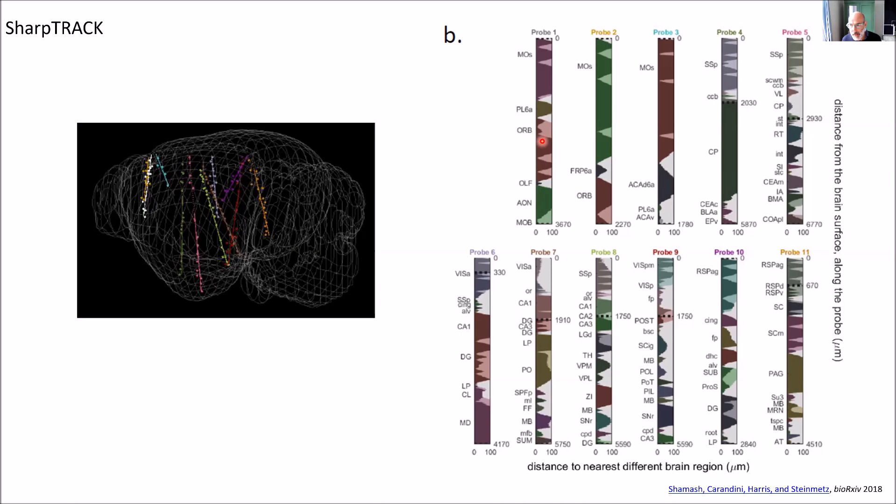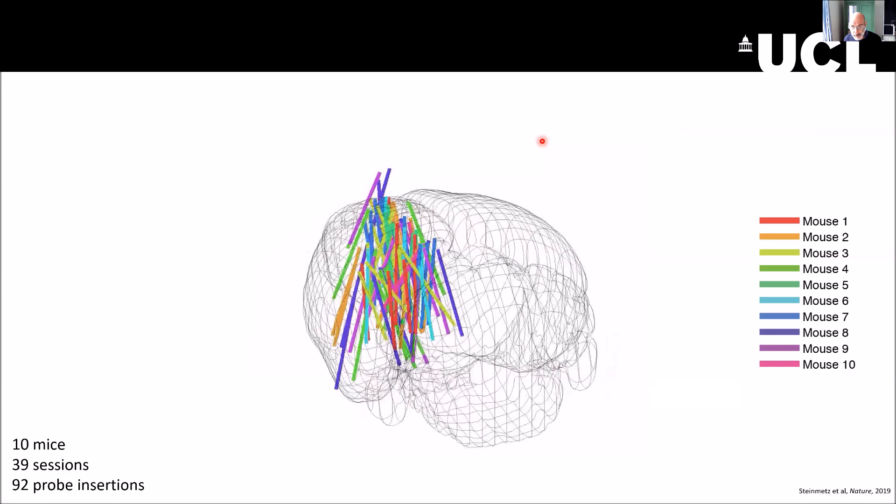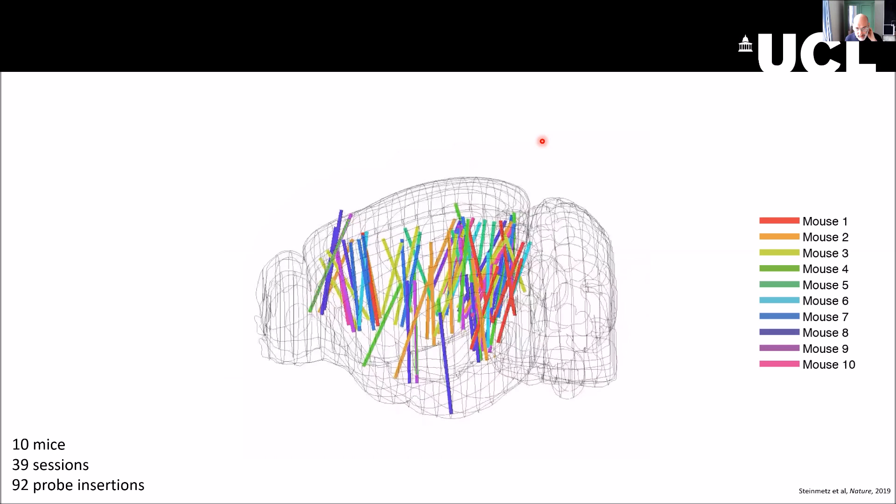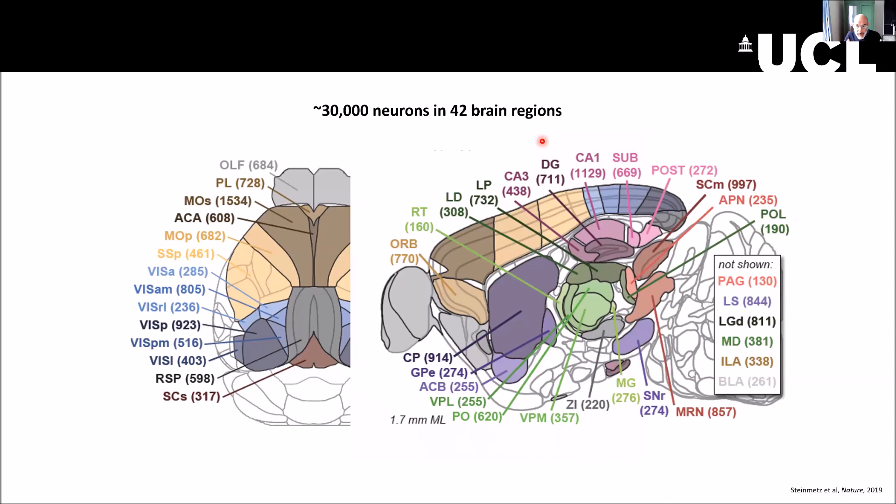Once you have this, you can do the kind of experiments that Nick did for his actual day job when he was a postdoc in our lab, which was to actually record from the brain during behavior. He recorded from 10 mice, about two probes per mouse on average, and recorded from about 30,000 neurons. This is the kind of results that I think represent the new normal going on. You record from a ton of regions, 857 neurons in reticular nucleus, 914 in caudoputamen. That was impossible before. That makes you actually make discoveries because you're going to regions, many of these regions have acronyms that I didn't know, Zona Incerta and so on. They ended up being the most interesting places.